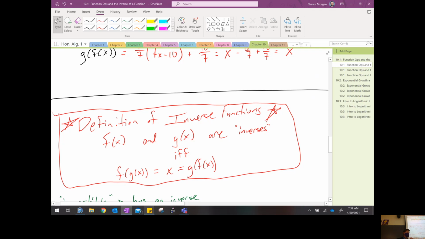Now, why is it helpful for me to know about inverse functions? Well, fellas, we've been using inverse functions all year long, right? You first learned how to solve basic linear equations by doing inverse functions. Like I said, x plus 2 equals 7. And you walked in here day number 1 and you told me, oh, that's simple. Subtract 2 from both sides. Use an inverse operation. And that's how you get your answer of x equals 5. That's because adding and subtracting are inverse operations.